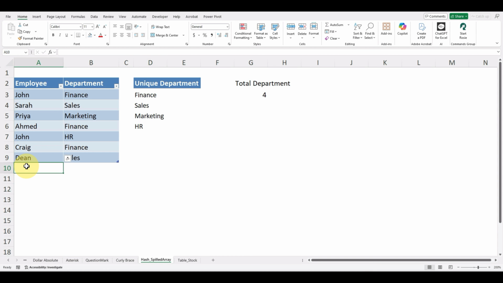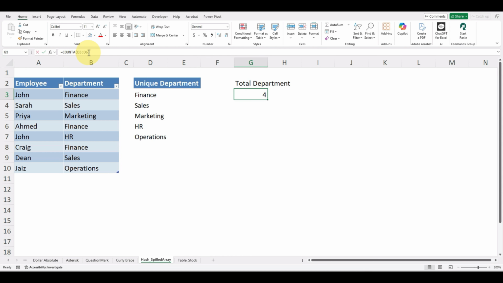So I'm going to add another person here. Let's say Jez, and he's under the operations department. When I include any data, it will automatically update in the unique departments. But here this is the count, and we notice that the count hasn't updated because it doesn't include the cell for that new record. Here we can see we have given a cell reference range, but we don't need to give the range here, so the hash sign comes in.